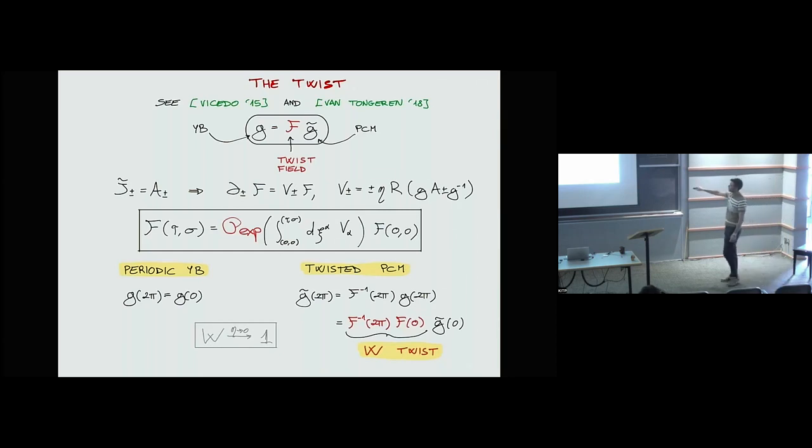And then if you impose periodic boundary conditions for Yang-Baxter, which is our assumption, you follow this chain of identities and you conclude that G tilde must have a left twist W, precisely as I was writing on one of my initial slides, where W now is given in terms of F in this way. So this is an argument that shows that you must have twisted boundary conditions, but unfortunately this formula for the twist W or even the twist field F is not very useful to work with in practice because of non-localities that are introduced by this path-ordered exponential.